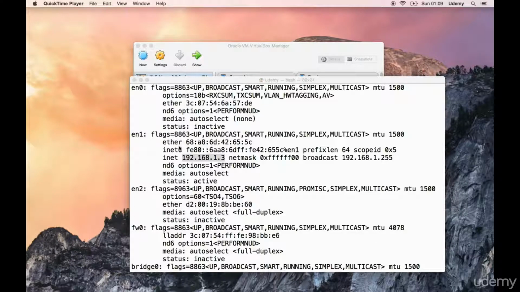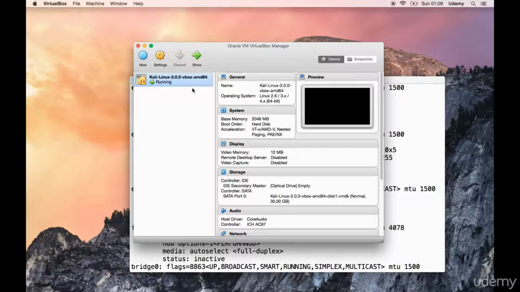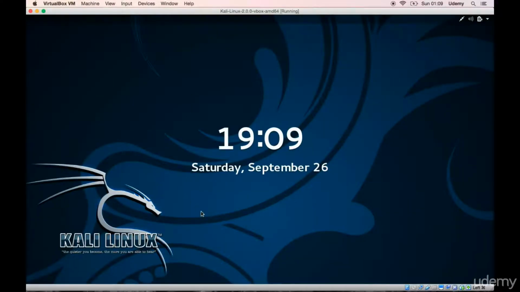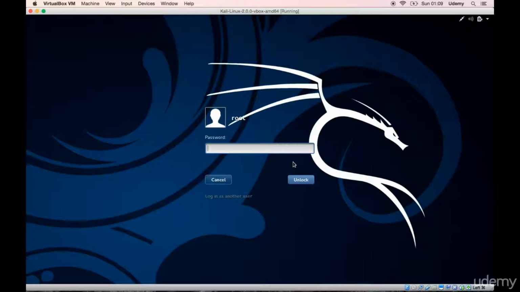Today we're just gonna go ahead and see how we can actually pass through a USB to our Kali virtual machine. Why do we need to do that? The primary purpose would be to pass a USB wireless adapter because, as I said before, your virtual machine does not have access to your integrated network wireless card.